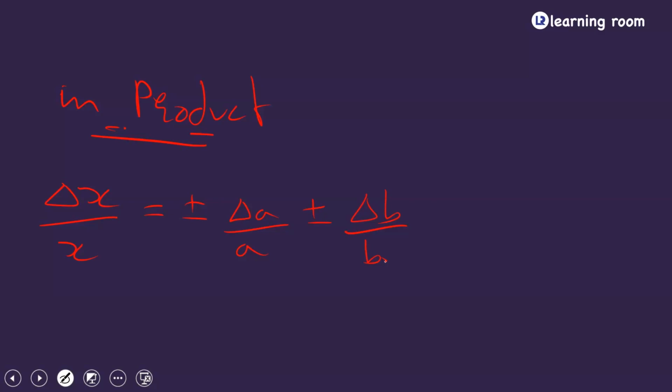You can do whatever you want. In your book it's given delta A for one error, delta B for another error. You can call it delta A1, delta A2. It doesn't matter. It's not a fixed term. It's not like force is F. No, that's not how it is here. Delta something, delta something. Up to you. Understood?